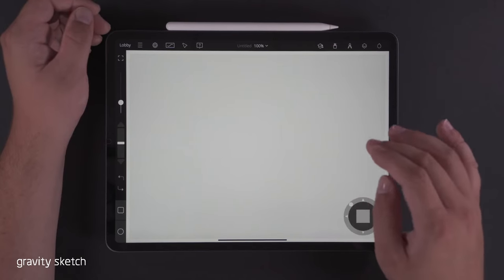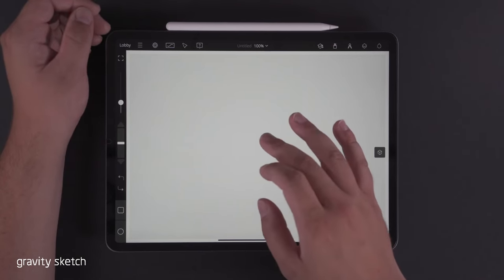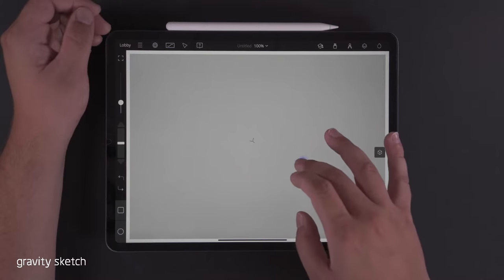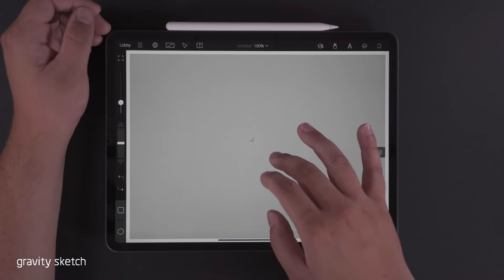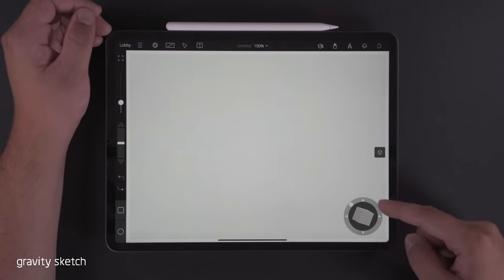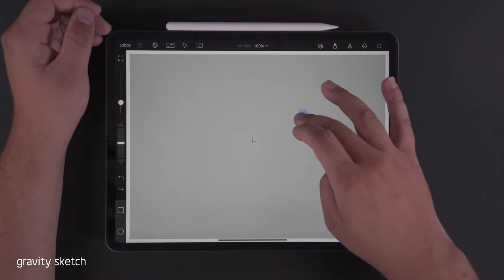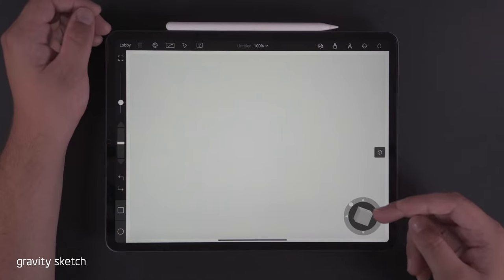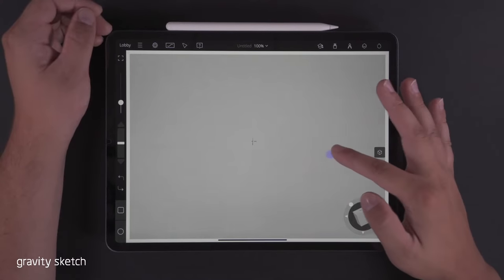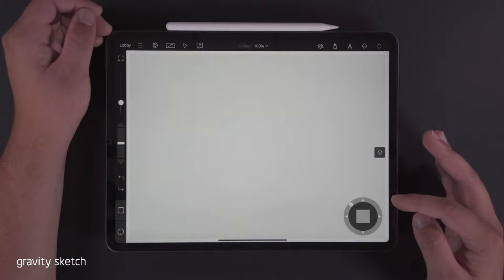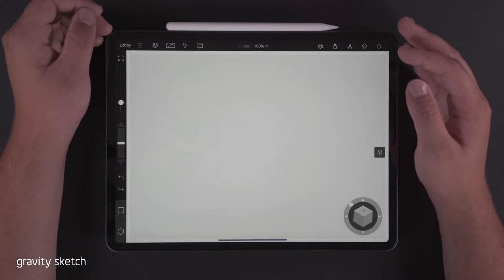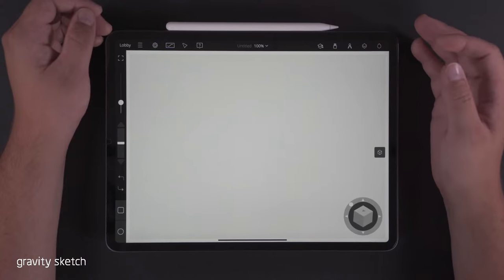What you'll notice is if you start touching with your finger, there's a little bit of a crosshair appearing, and the whole space kind of highlights gray. And what's happening is the gray is the sketch plane. You'll notice the view cube at the bottom right is moving. That means you're actually moving through the scene. If we want to snap to a view, we're just going to tap one of the faces and we can snap to that view. Right now, it's kind of hard to see what's happening because we don't really have a grid turned on and we don't really have anything sketched in the scene.